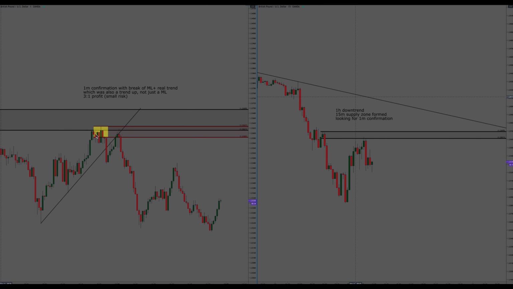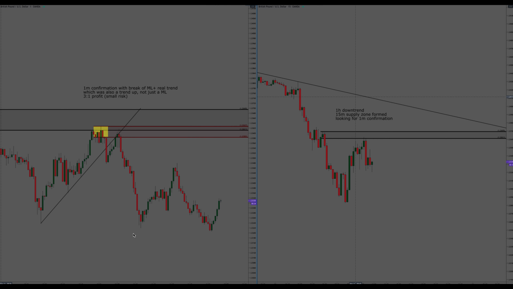I've been noticing that they work quite well. Usually I want to see the momentum line broken and a little bit of demand removed. Here I didn't really get that, but you know what? I said, fuck it, I'm going to take the trade. I've been backtesting a lot, and I've noticed that very clear momentum line breaks usually get a nice push out of there, and clearly we did, right? This was a 3-to-1 profit.